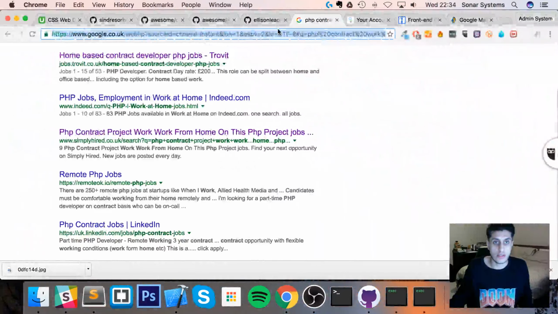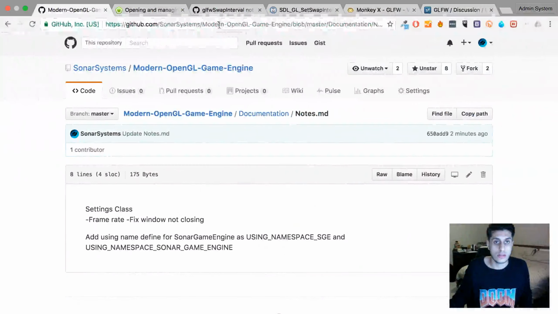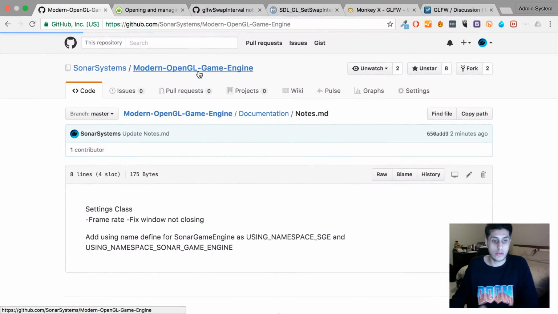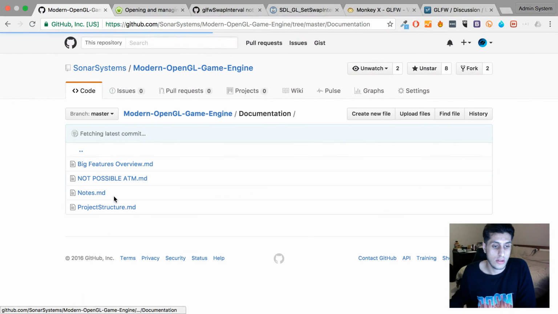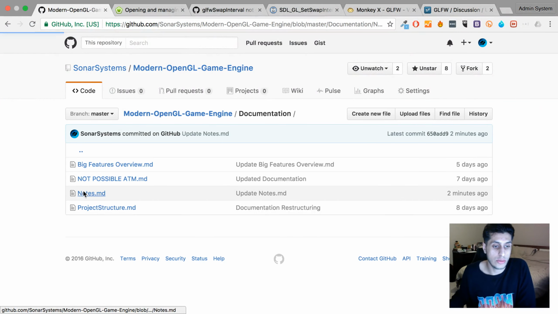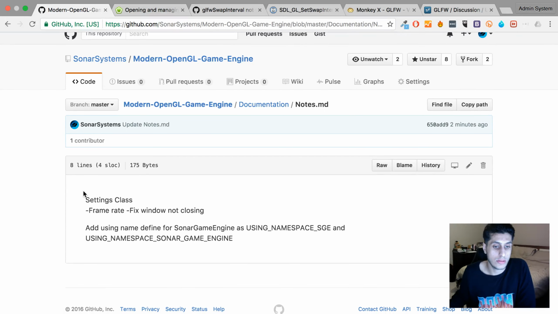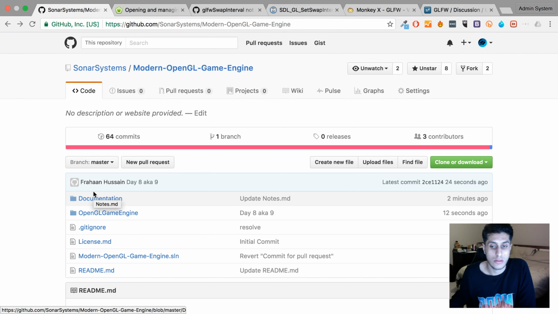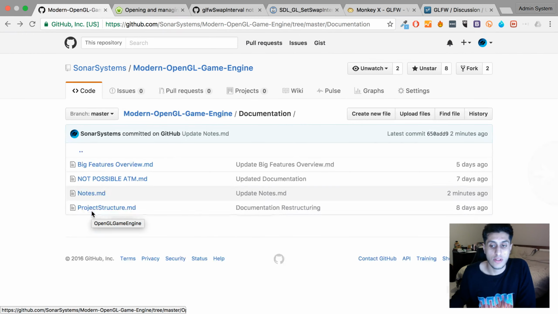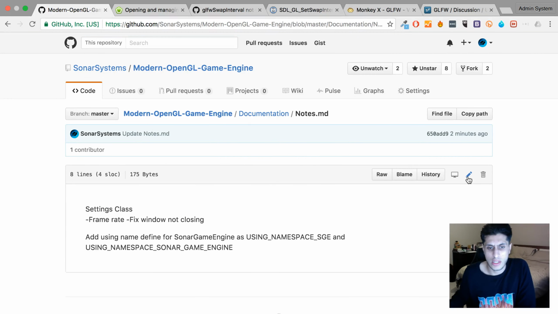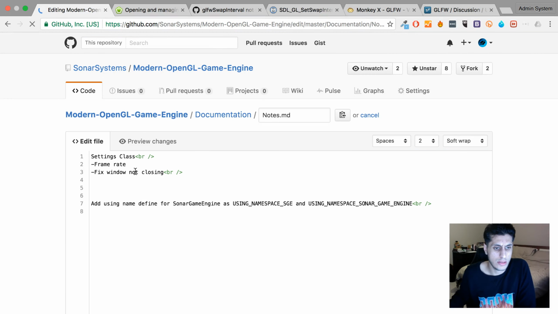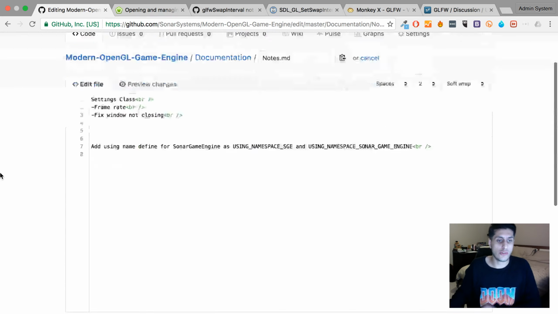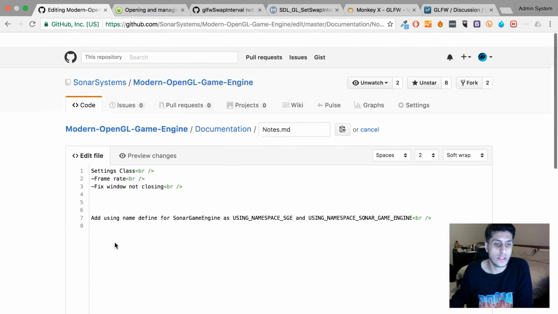Okay, so now we go to the modern OpenGL game engine. Ah, I think the notes will have been messed up. Okay, that's fine. Oh no, they haven't. I just forgot to put the frame rate thing there.